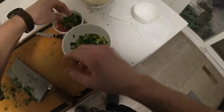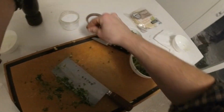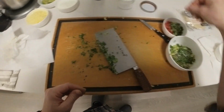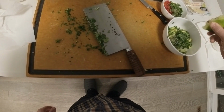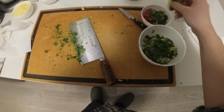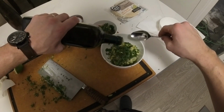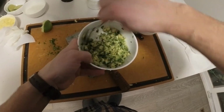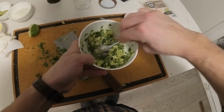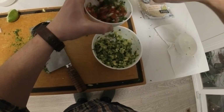And there we go. So a little bit of pepper in each. Salt. A little bit of lime juice. More so in the guacamole, because tomatoes have their own natural juices that are just beautiful as they are. Grab a spoon. Some olive oil. Just bring it all together. So, just like that. And oh, it smells so good.